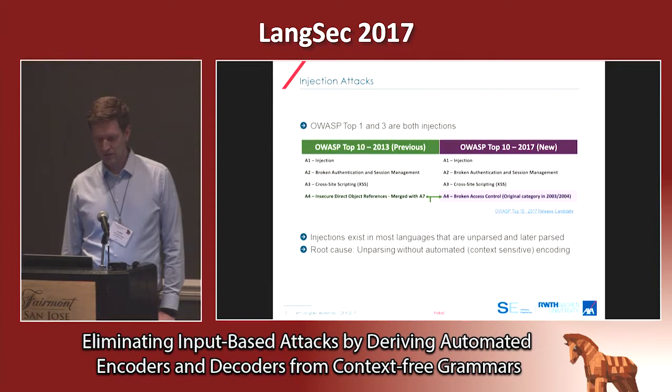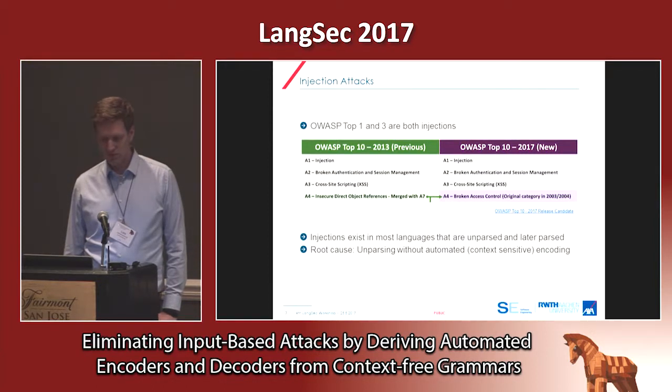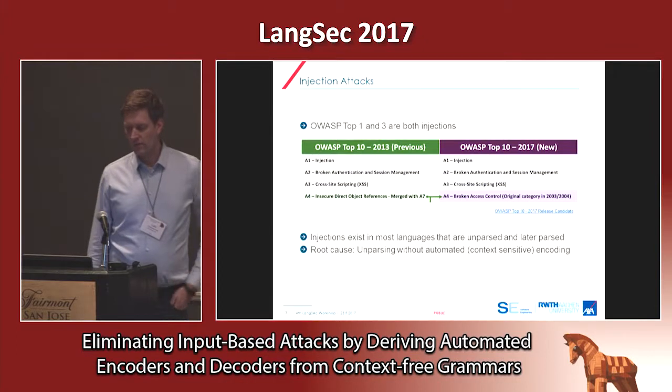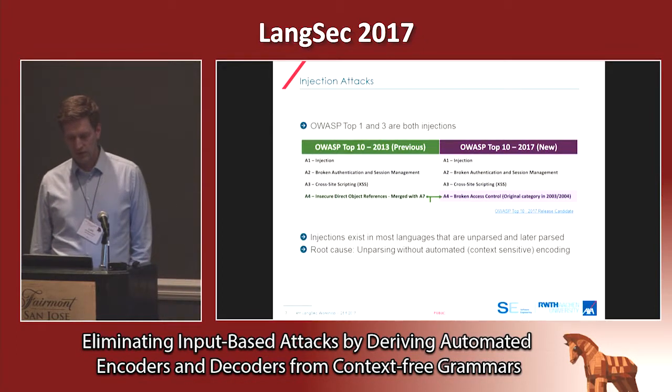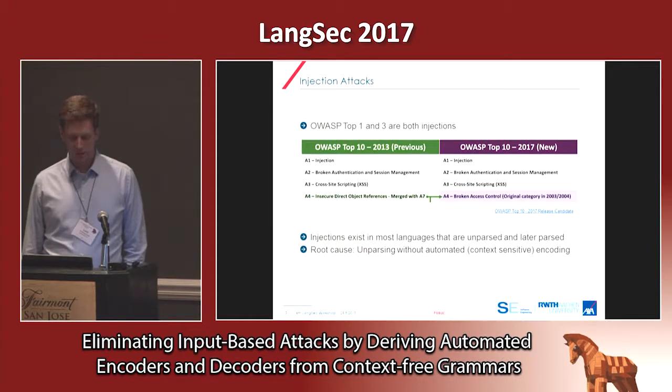From the last time to now, the first three do not really change. Looking at those, one can see that number 1 and number 3 are both injections, right? So there is no difference. Injections exist in whichever language you unparse.